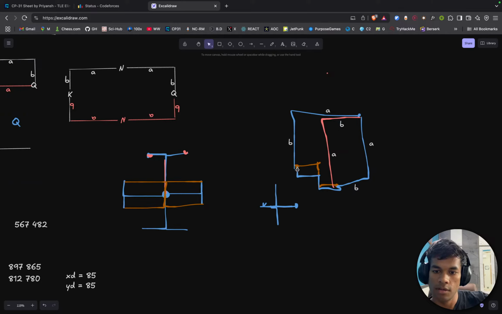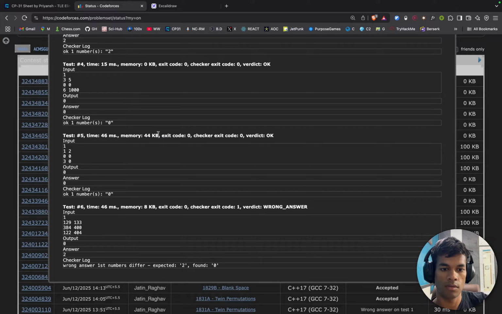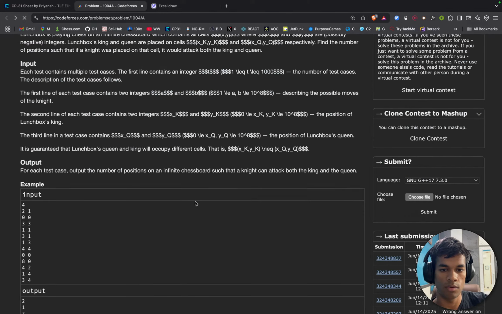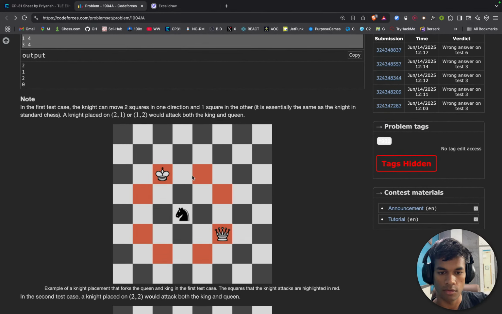My B is this. In this case, there would be only one point, because this thing cannot happen in chess. And this has nothing to do with chess. Let me look at the board. Right. So normally knight moves here, and then 1 2. Yes, shit, yes. This is also okay.